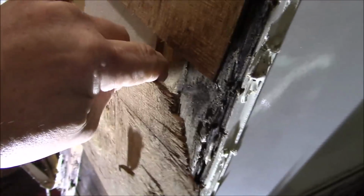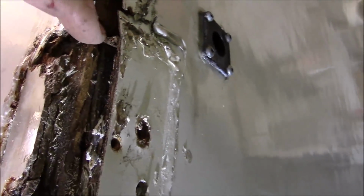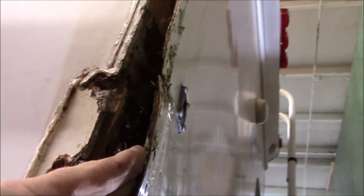So this one's called ply foam. This piece is glued to this one right here. And that's how the whole wall is assembled. But you can see there's no strength right here at all. So all of that is just being pulled. And up here is where we noticed there's two pieces right here. See, there's one there and one there. I'm not really liking that. I'm trying to figure out how to negotiate around it without tearing everything apart.